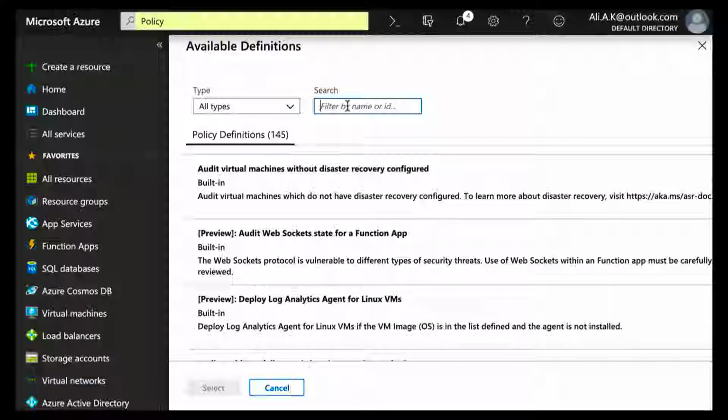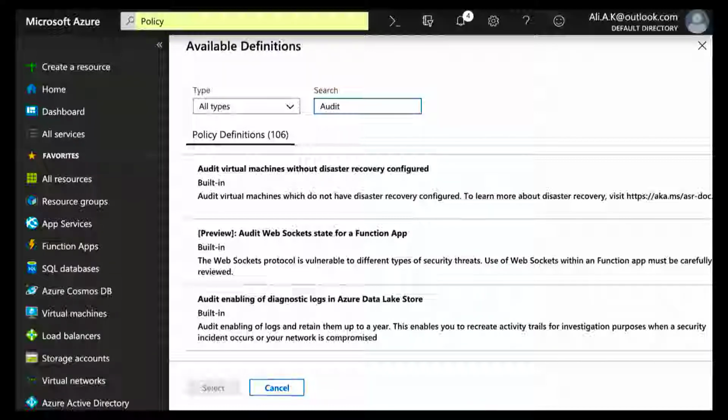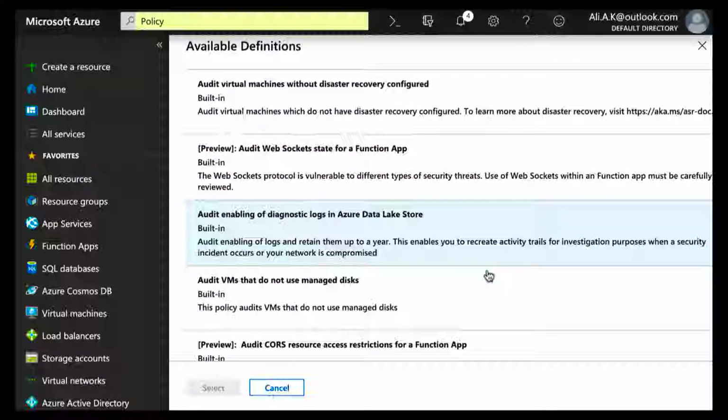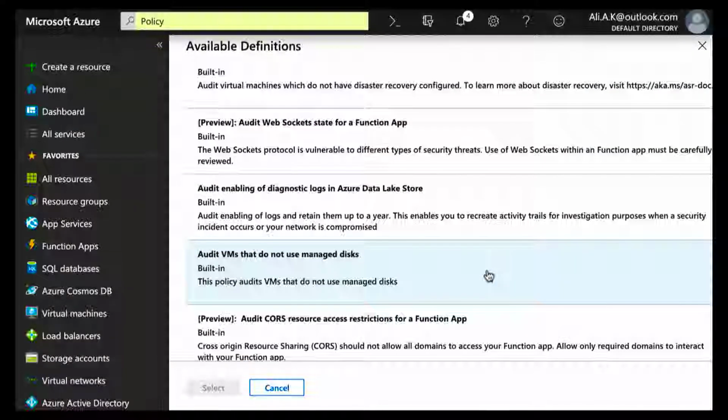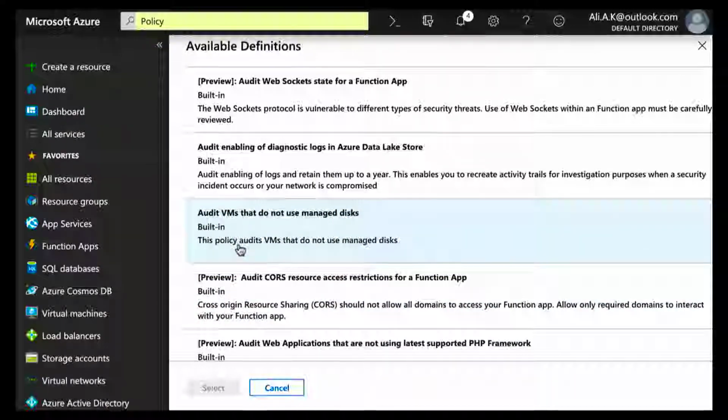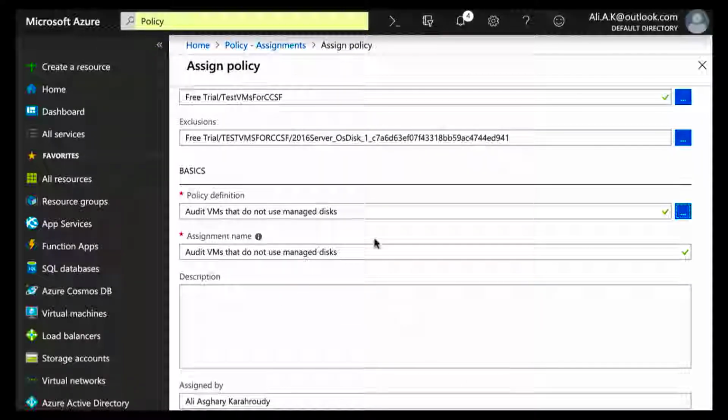At this point, I would like to search for one policy. So I like to put audit here. As you can see, most of the audit policies are going to come out. And oh, I actually like this one: Audit VMs that do not manage disks. If I just click on it and select it, it's going to get added over here.